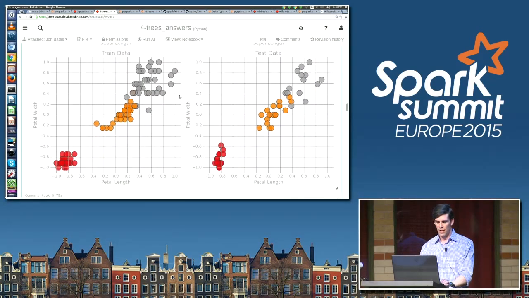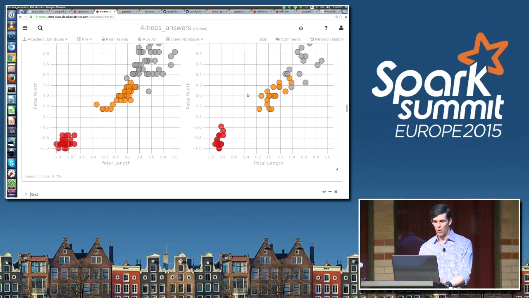Here we have it again for the other, petal length and petal width. We see our train data on the left and our testing data on the right. So very similar relationship there. And you've got that correlation between the two, so it's even easier for it to look the same with a small sample size.